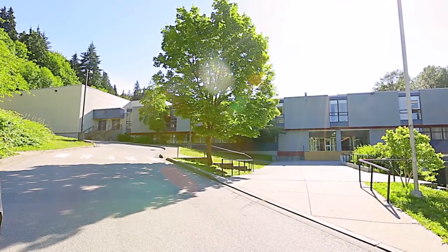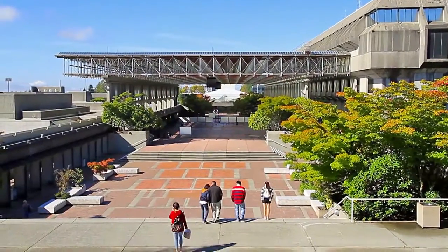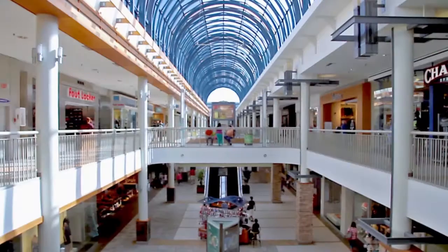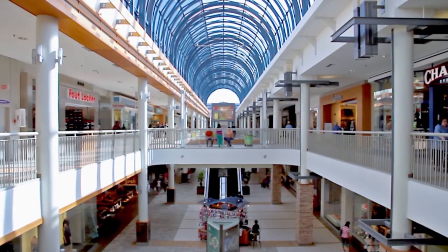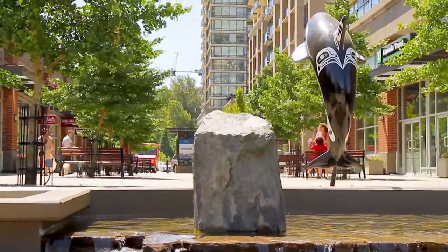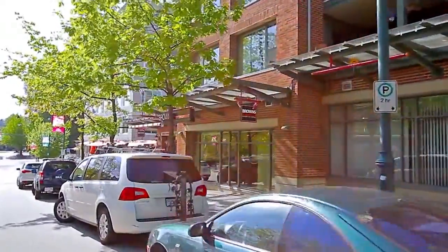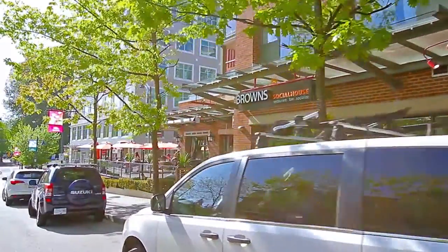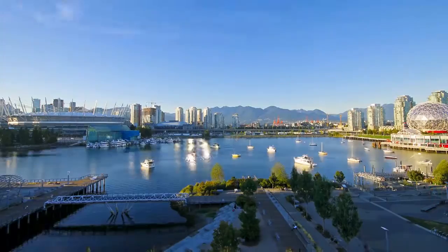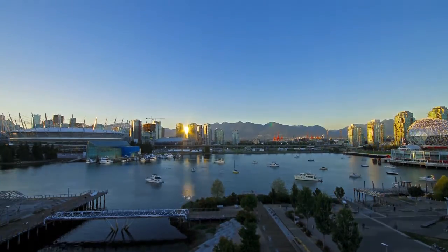Schools in your area include Port Moody Secondary and Miller Park Elementary. You'll also be a short commute from Simon Fraser University on Burnaby Mountain. You're close to the shopping at both Lougheed Town Center and in Port Moody, along St. John Street, as well as the twin urban centers of Newport Village and Suterbrook Village. Walkable retail districts with cafes, boutique restaurants, and markets. The Burquitlam station on the new Evergreen Line is close to home and connects commuters to northern Coquitlam, Burnaby, and the heart of downtown Vancouver.